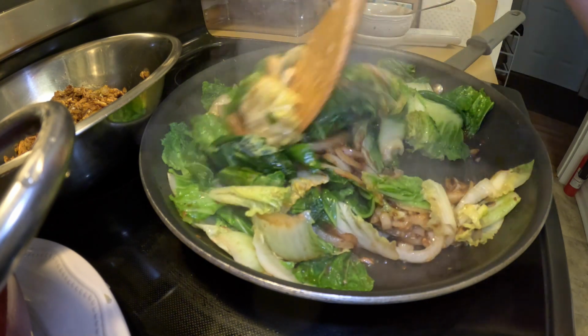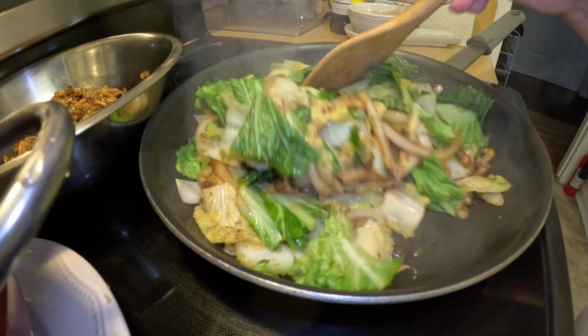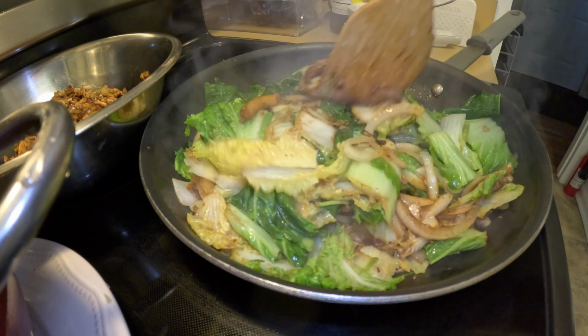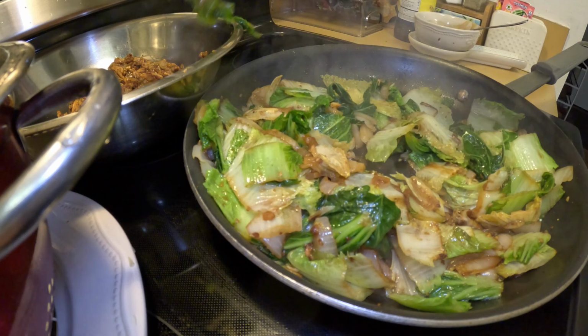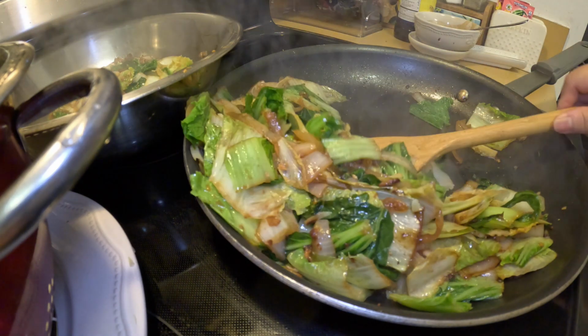Look at this. All done. If you like it al dente, you can take it out now. If you want it to cook a little bit more, you can. It's up to you. It's your veggie. Move our veggie into our meat bowl, and then we're going to saute our noodles.